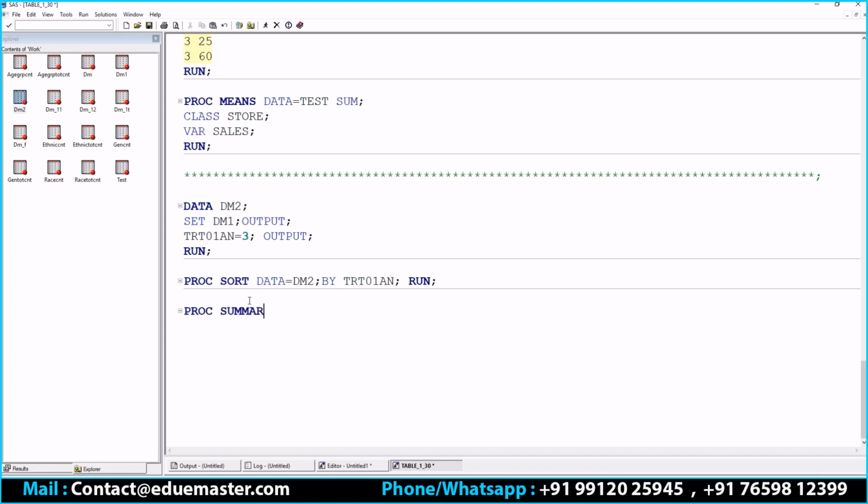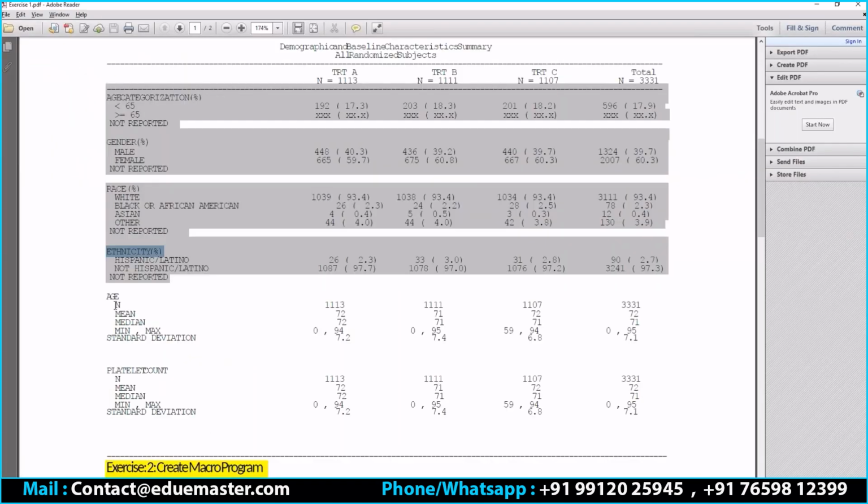Proc summary data equal to DM2, by TRT01AN, for which variable? Age is the variable. Output: I'll create an output data set equal to age 1. What statistics do we want to calculate according to the given template? N, mean, median, min, max, standard deviation.